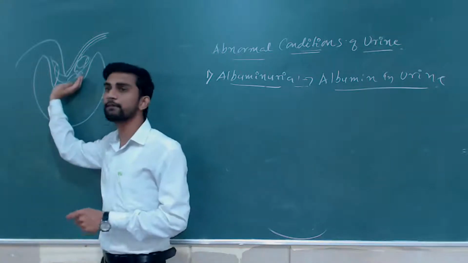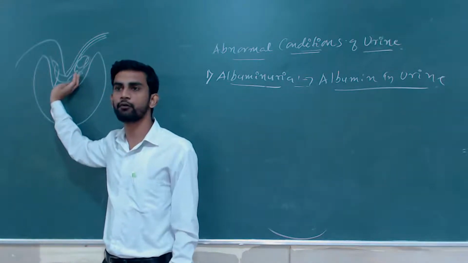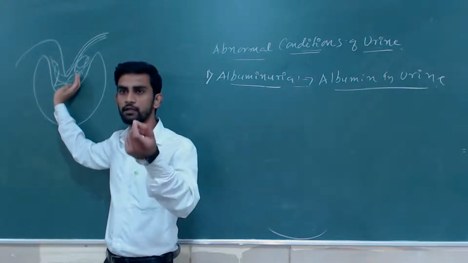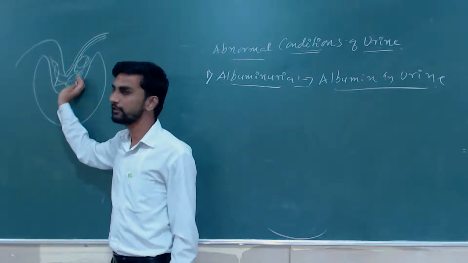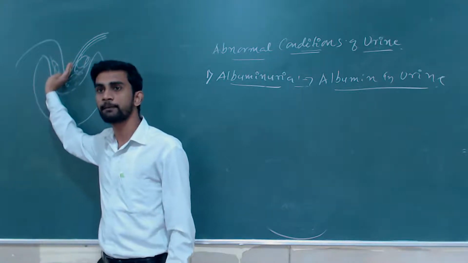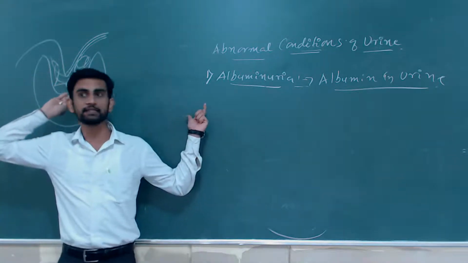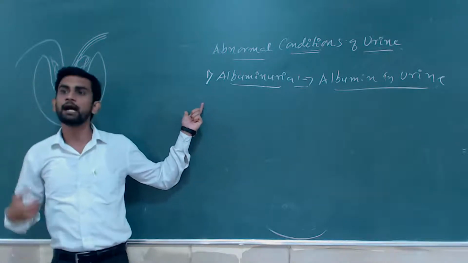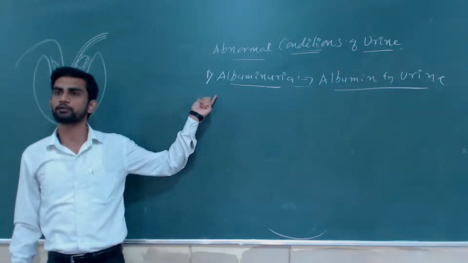Here, like halla has come and sat. Halla in the sense plasma protein. Halla means, do you know? Small stones we can call halla. So when these stones oppose the filtration pressure, like that only these proteins, which are nothing but plasma proteins, including other proteins like albumin also, oppose it.